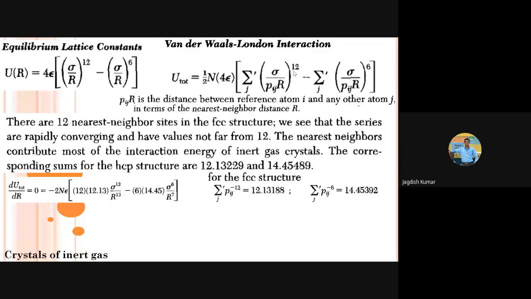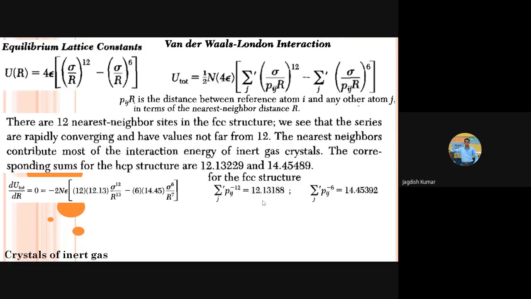So the derivative of 1 over r raised to the power 12 will be n into 12 into sigma over r raised to the power n minus 1. So that is why this 13 is here. I'm sure you will be able to do this derivative. So you take this derivative, and I'm giving you some time. Get it done in your notebook right now and let me know if you are able to get this expression from the derivative.